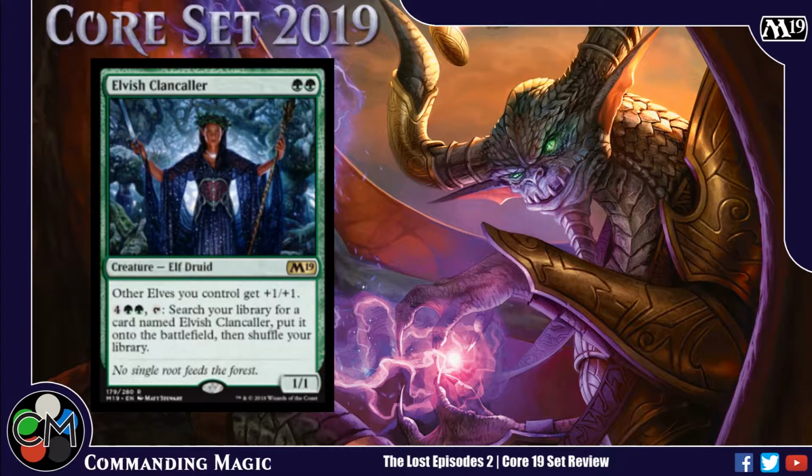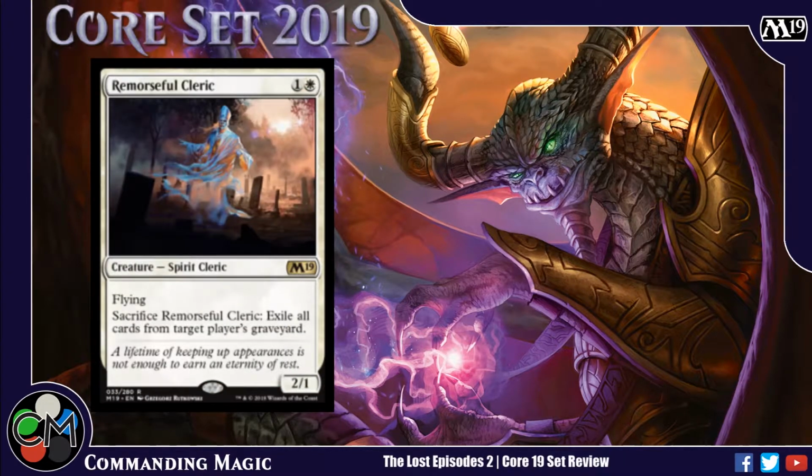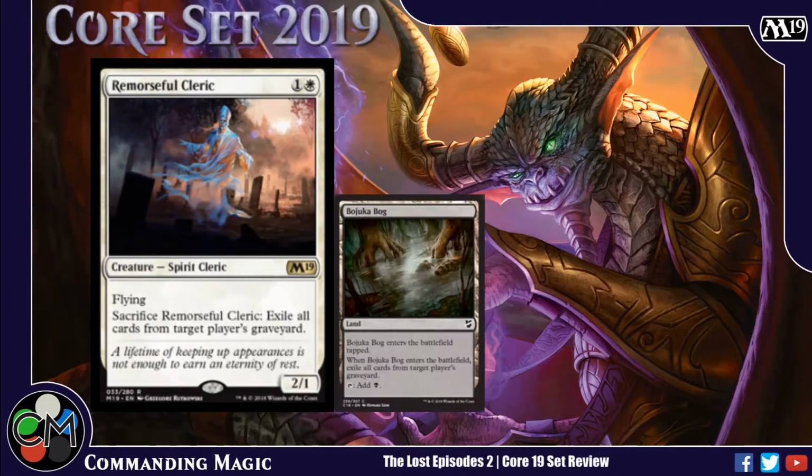We have a cleric in Remorseful Cleric. 2 for a 2/1 with flying. Sacrifice Remorseful Cleric. Exile all cards from target player's graveyard. Yeah. Hose the flashback deck. I like to see cards that have that sort of commander utility, and I know that it hoses dredge and whatnot, if you're looking to, I don't know, dredge like wins on turn 0 anyway. But anyway, cards kind of like Bojuka Bog that give that graveyard control. Tormod's Crypt same way. It's a spirit and a cleric, 2 creature types that I'm fond of. So this card's pretty sweet.